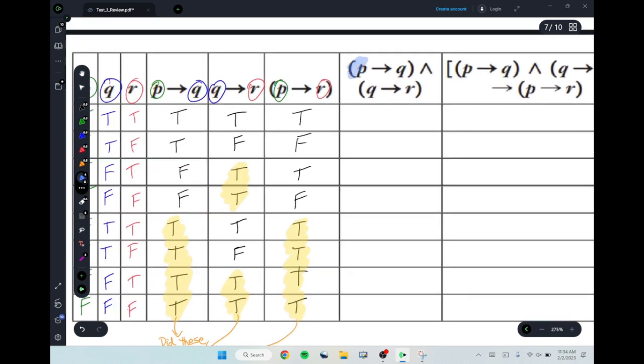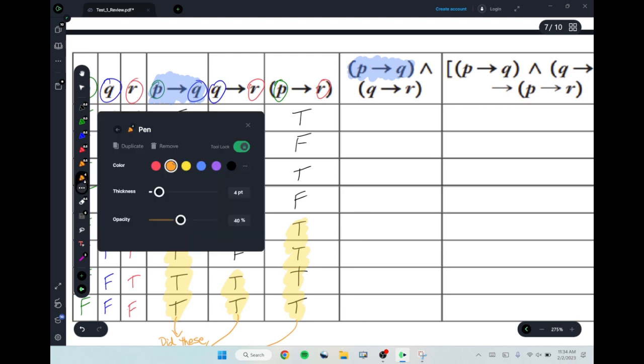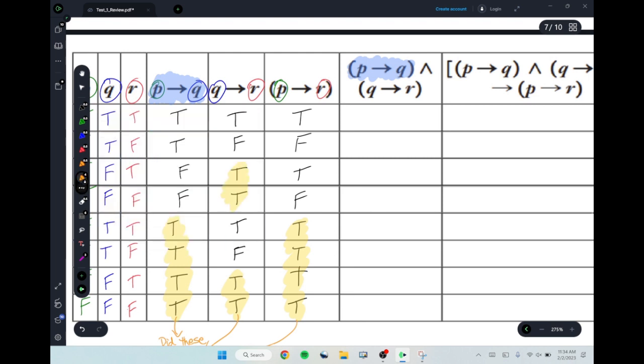Where do you see this blue highlighted P implies Q? Probably right there. And where do you see this purple highlighted Q implies R? Oh, you can't see that very well at all. Sorry. You can on here. When you watch it, if you go home and watch it because you're studying, it looks great on here, on the projector screen, not so great. Q implies R.